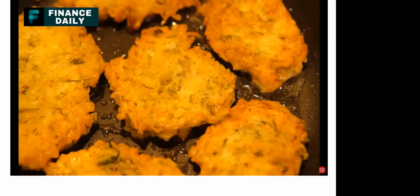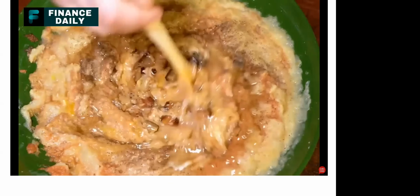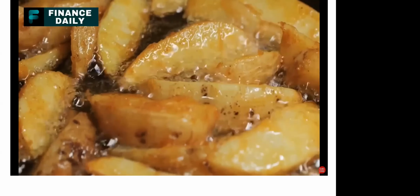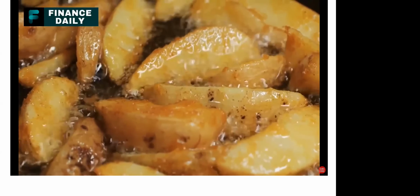Now heat up a skillet on medium-high heat. Add a good dollop of butter or oil, whatever you prefer. Spread those grated, squeezed dry potatoes evenly in the skillet. Here's where you can get creative. Want to spice things up? Toss in some salt, pepper, maybe even a little garlic powder or paprika for that extra kick.